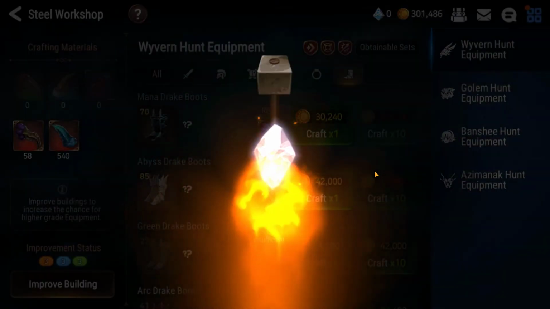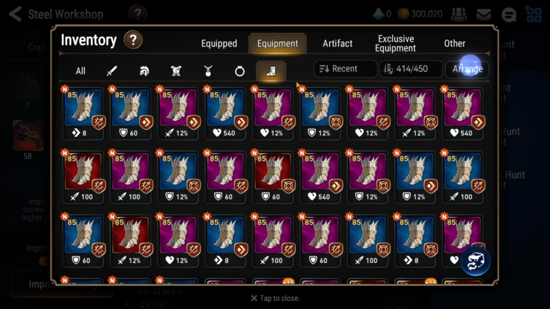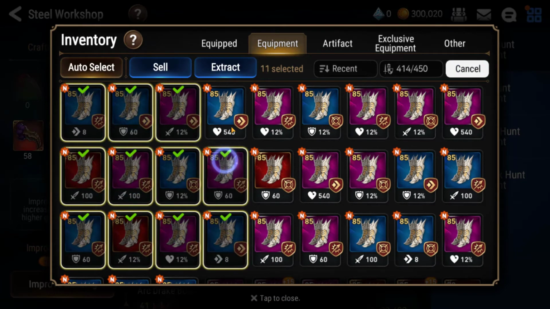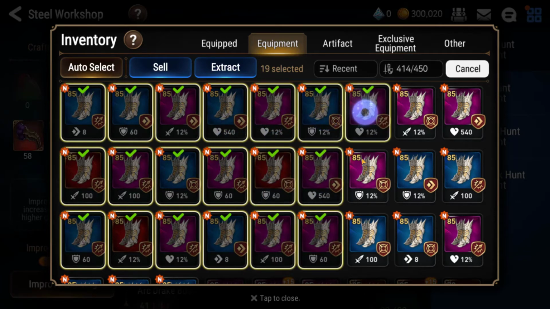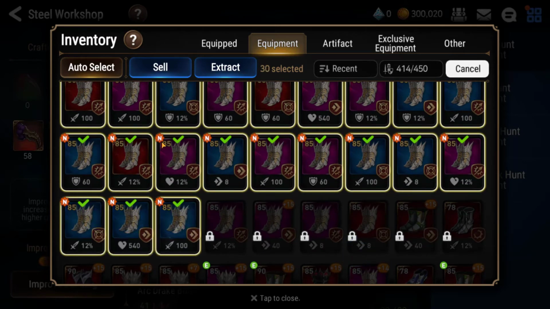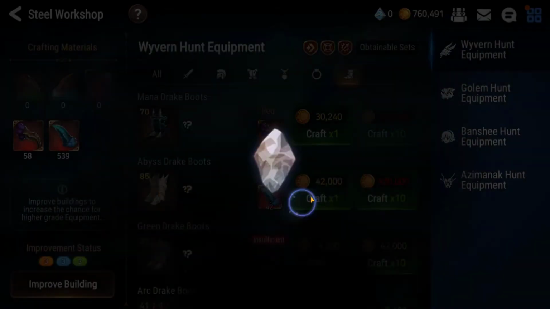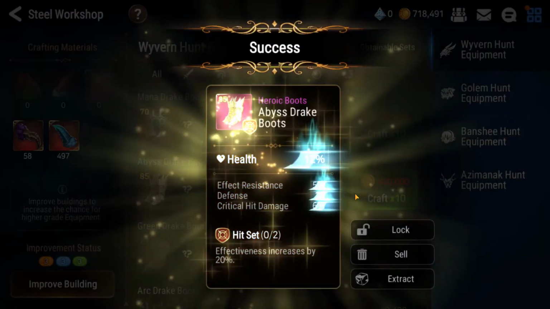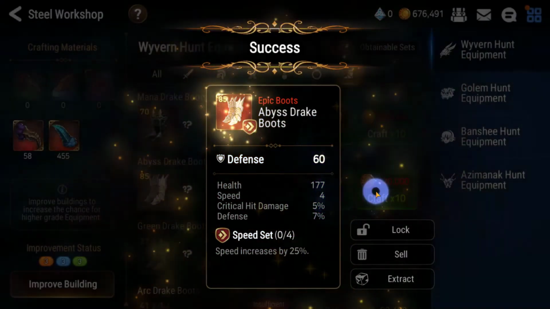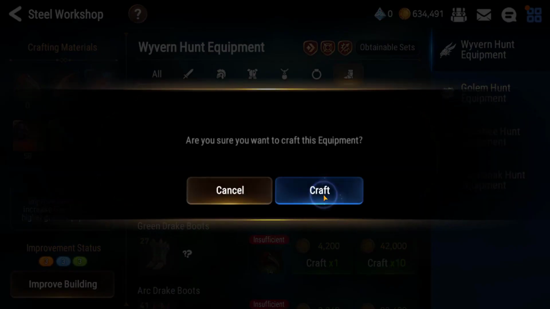Okay, I think we are going to have to sell some of these to be able to finish crafting out. I'll just do that now. Probably we're running out of room. Oh no, we have plenty of room. Get out of here, garbage boots. Man, this started so well with that speed boot, and ended in tragedy. It's the summary of my experience in Epic 7.